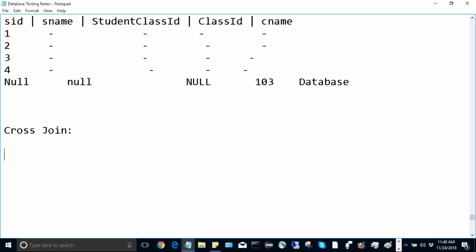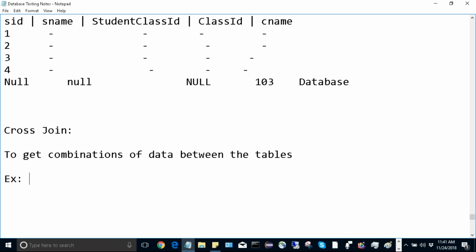Cross join, it's a Cartesian product basically. So common columns, and it's taking the product of all permutations and combinations. So that's a cross join. The output will be the product of the number of records between the tables. So this cross join is mainly used to get combinations of data between the tables. Okay, so we'll directly jump to the example.